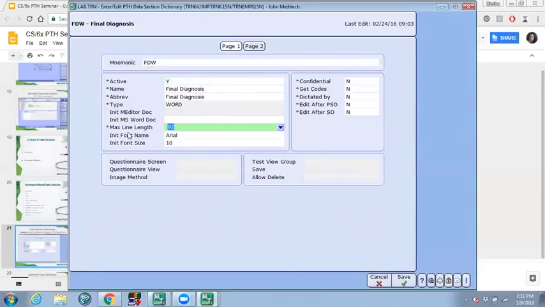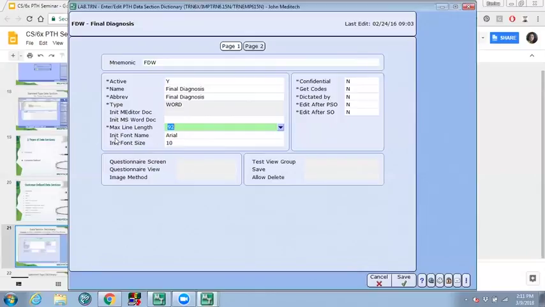And then we have the maximum line length, which is the maximum number of characters that you can enter into one line. It defaults to 92, but it can be changed. Please be cautious not to enter any number higher than the default, because the default is also the maximum number of characters that you can fit into a line, in accordance with how the reports are built and the space available in the reports at a later time.